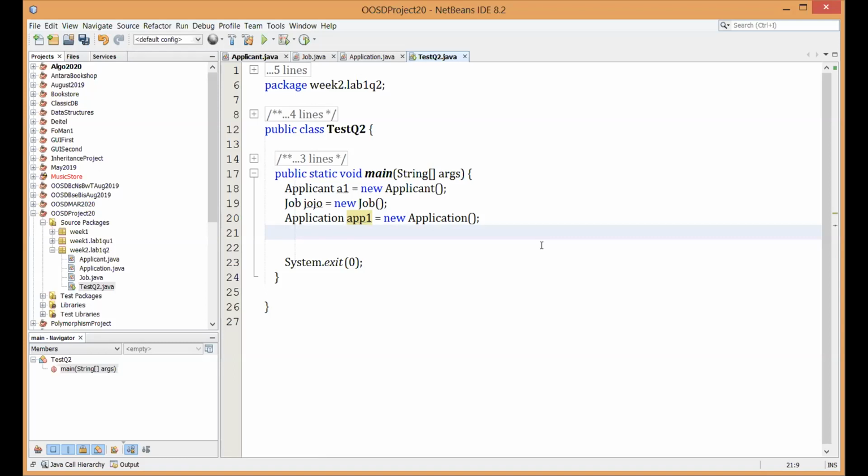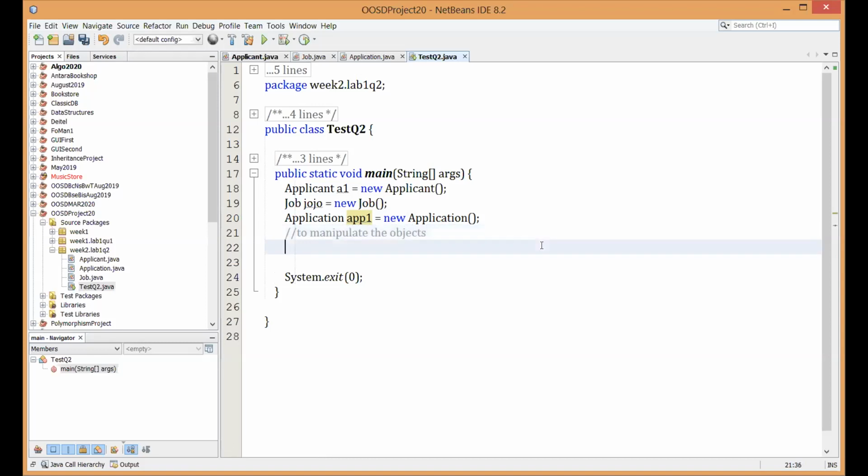So now we manipulate the objects. Again, let us read the question. How to manipulate the objects?